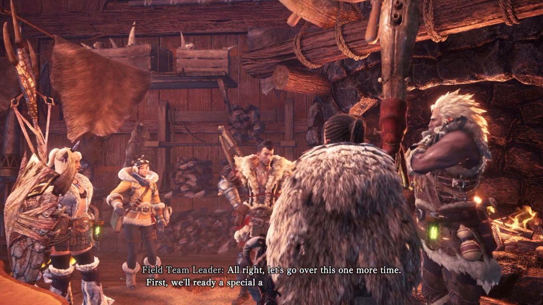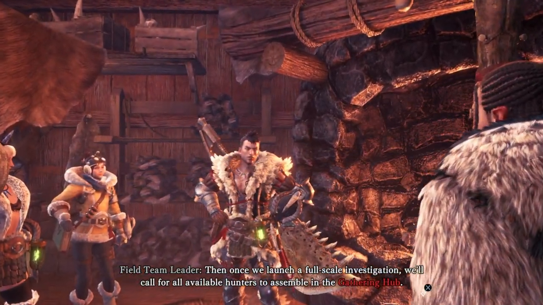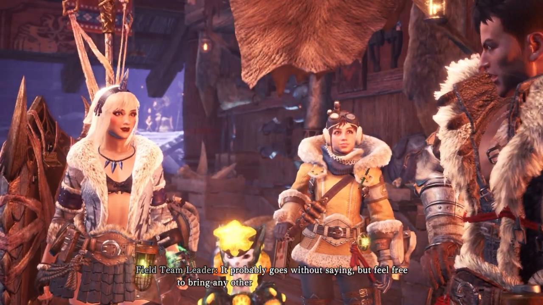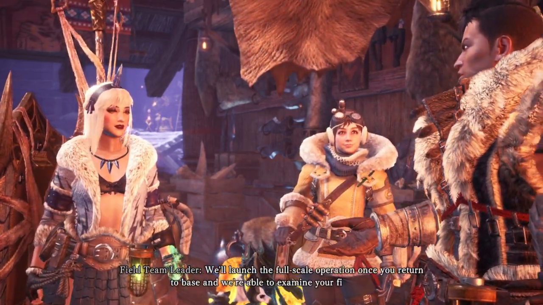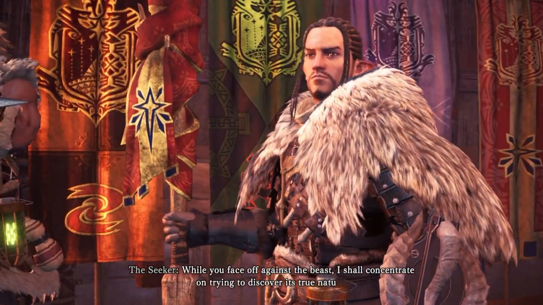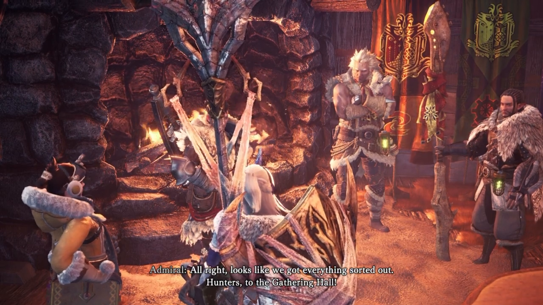All right, let's go over this one more time. First, we'll ready a special assignment just for this occasion. Then once we launch a full-scale investigation, we'll call for all available hunters to assemble in the gathering hub. The objective of this recon assignment will be to observe the monster's behavior. It probably goes without saying, but feel free to bring any other hunters that you can trust. We'll launch the full-scale operation once you return to base and we're able to examine your findings. That should cover everything. Stay safe out there. While you face off against the beast, I shall concentrate on trying to discover its true nature. All right. Looks like we got everything sorted out. Hunters, to the gathering hall.